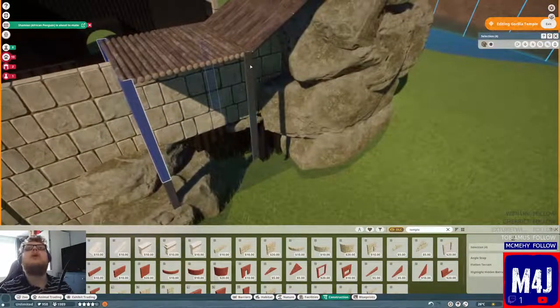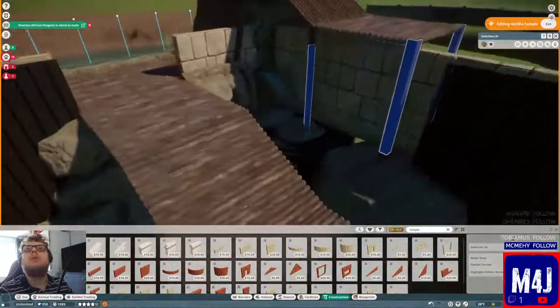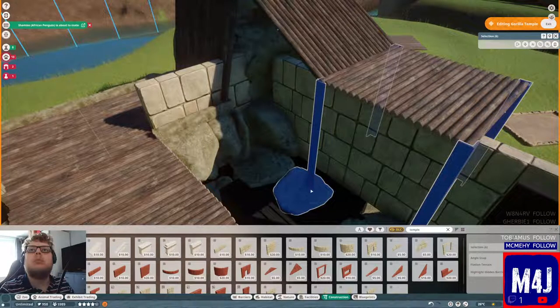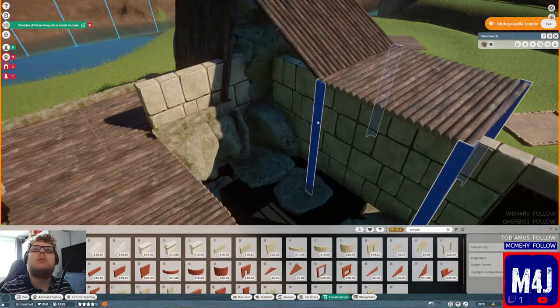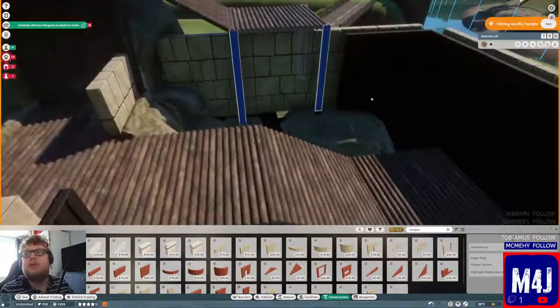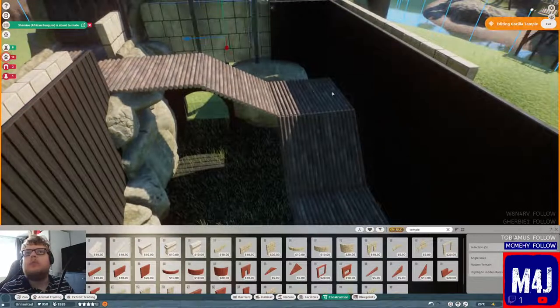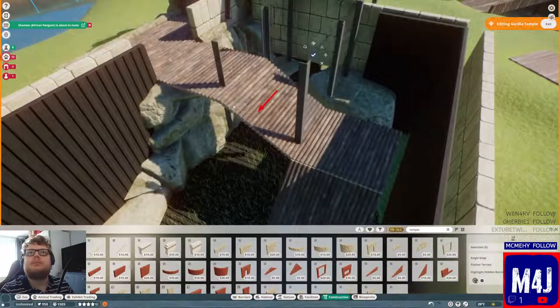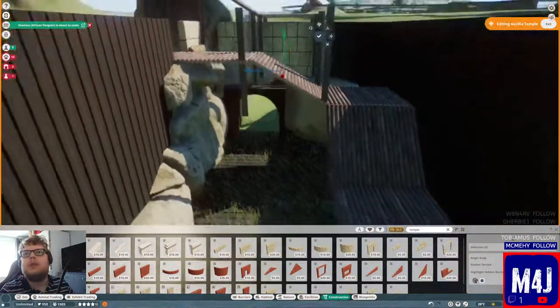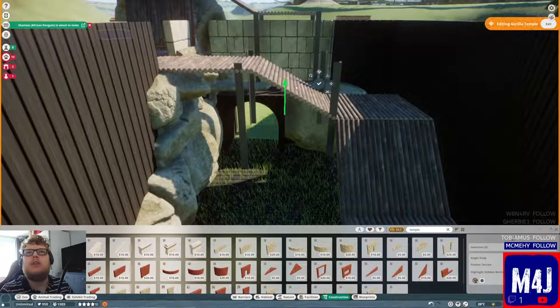Not that one, sorry. That one. And not that one. No. Really? How do I deselect this one? I don't know. It doesn't matter. It's fine. Whatever. Duplicate, advanced move. So here, yeah, and then we're going to sink you down.